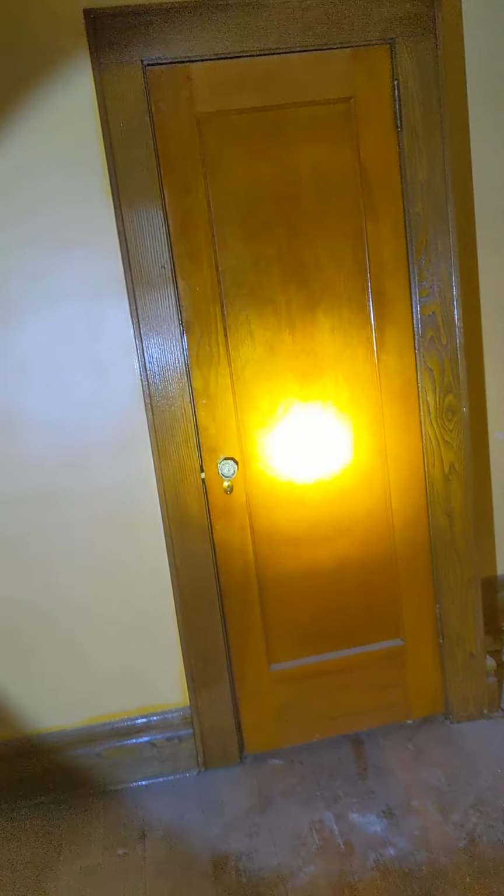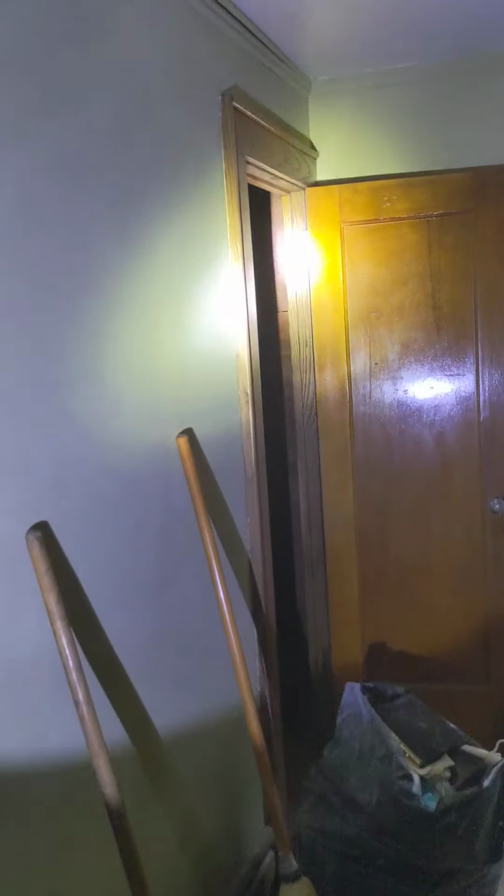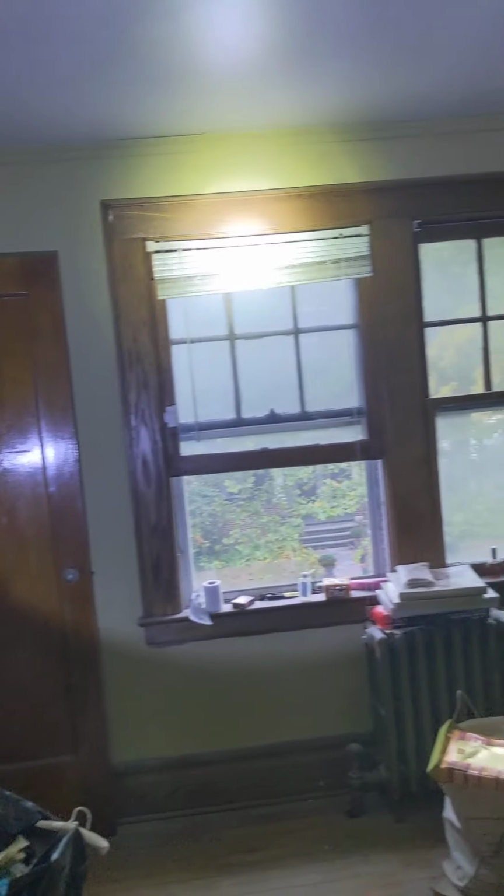There's our second closet. When we paint all this, I'm painting the trim, all the doors, sand these down. We're gonna mortise for new modern hinges. So we want the old look with the old trim, the big trim, but we want it with a modern appeal. We have a closet.